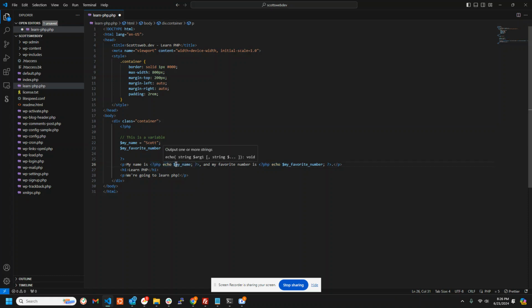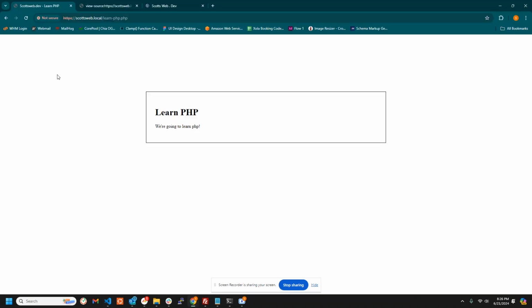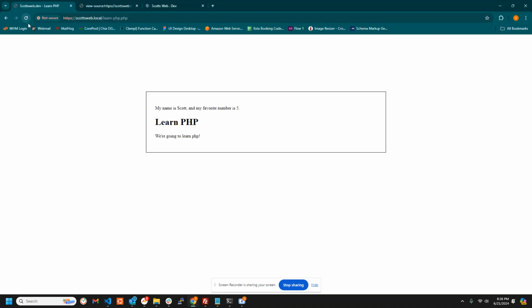Echo means you're printing the variable to the screen. So echo the variable my name, and then echo the variable my favorite number. And when you do that, it's going to echo the value for that variable, not the variable name. So if I hit save here and go to my screen, you'll see I now have a paragraph that says my name is Scott and my favorite number is 5.